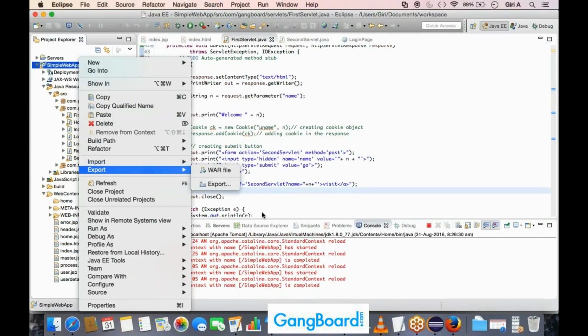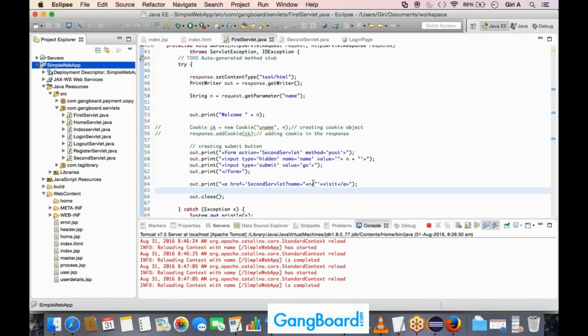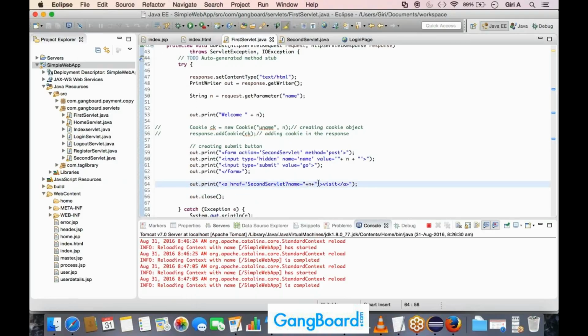But I'm questioning the double quote plus n. I know n is a string variable, but what's the double quote plus? It's the same thing, how we did here. Okay, string, and then the last quote closes the whole thing, from the start, from the second servlet. Okay, I got you.